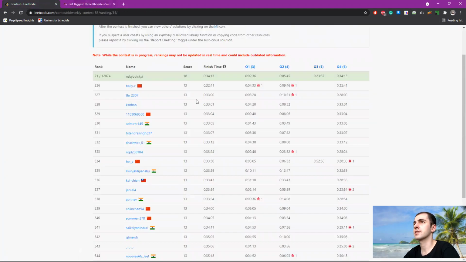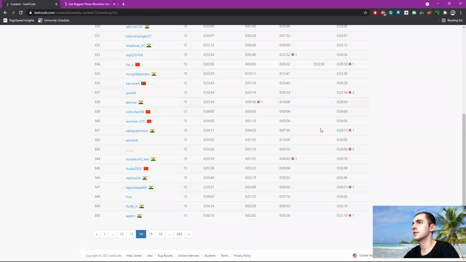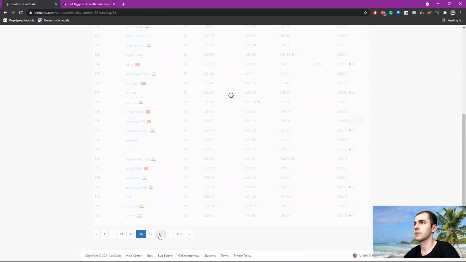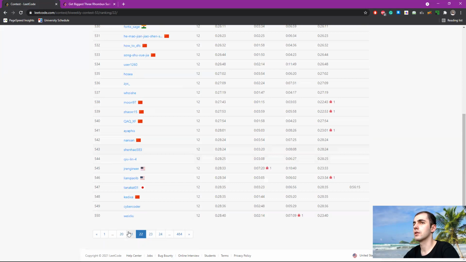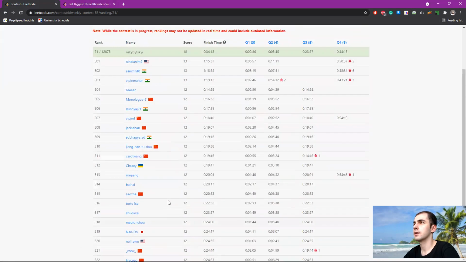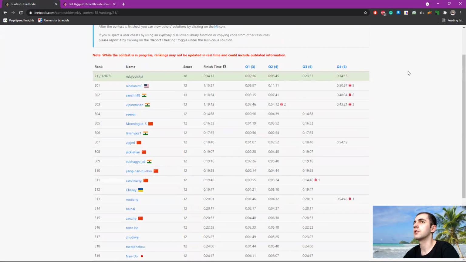But we do have a lot of acceptance. And this is because all the people who solved Q3 but didn't solve Q4 are below those who solved Q4 but not Q3. Oh, Q4 is getting a lot of solves. Fire of Ukraine, solving Q3 faster than me. Solving everything actually faster than me. For some reason can't get Q4.